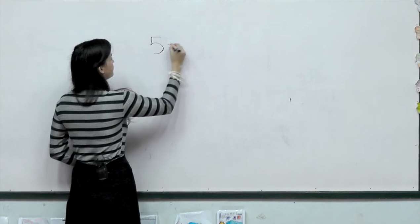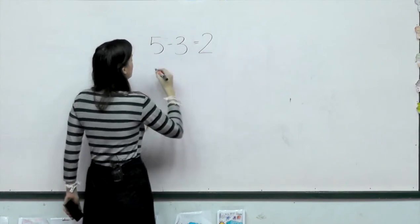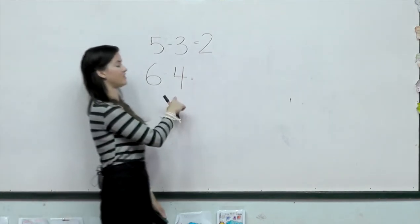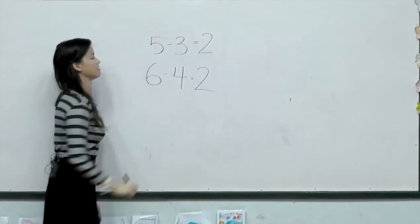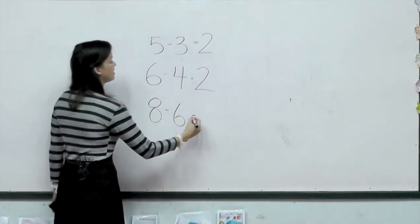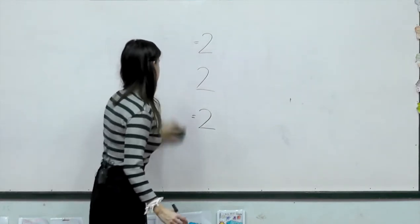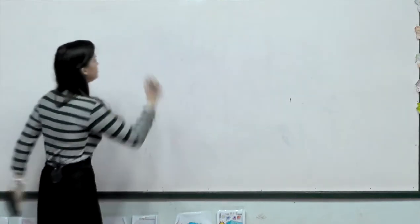What is 5 minus 3? Equals 2. Good. What's 6 minus 4? One more time. 6 minus 4? Equals 2. Good job. If you don't get it, that's okay. That's why we practice. Let's see. What is 8 minus 6? Equals 2. Good job. We have 2, 2, 2 for all our answers. 5, 6, 8. 3, 4, 6. That one doesn't really make a pattern. But our 2, 2, 2s do.